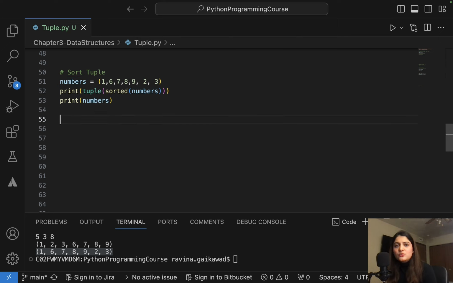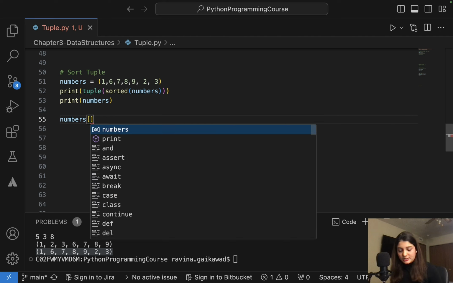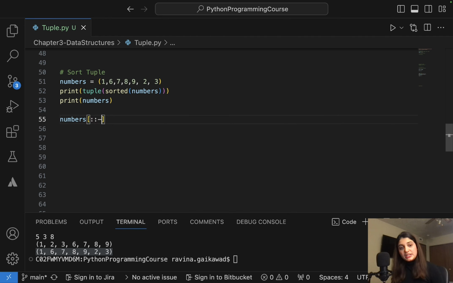And what if you want to reverse a tuple? Then you can use slicing with a -1. So what you do is you do numbers, square brackets, colon colon, -1. Keep in mind that this also is not an inline reverse. It is something that is returning something.